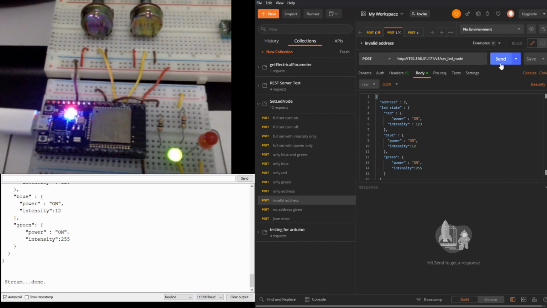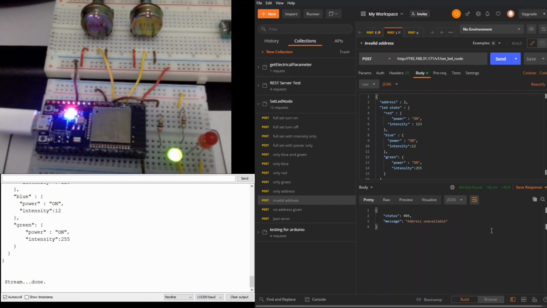When you try to send it, we return an error message, which is status 404, where the address is unavailable. This message is returned when the LED is not inside the system, or the LED node is available but offline, either the power is not on, or the connection is broken or something else.